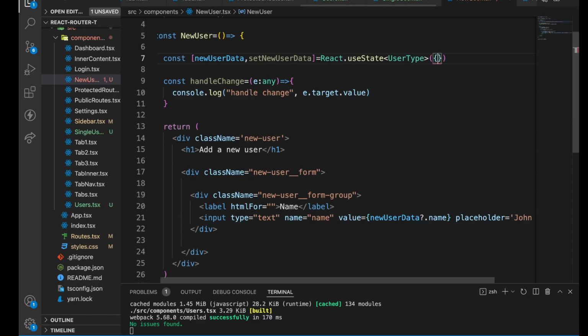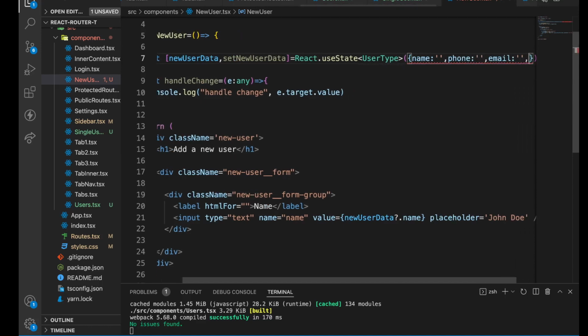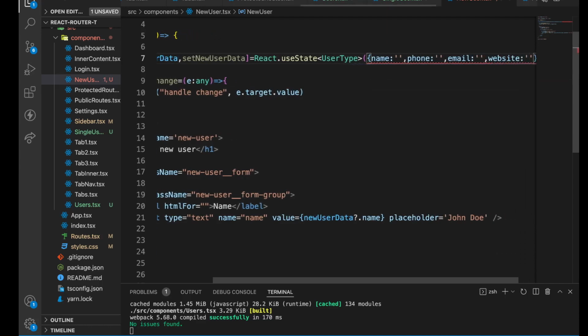And here we need to actually define name empty, then phone empty, then email empty, and then website empty, and we need also ID empty.